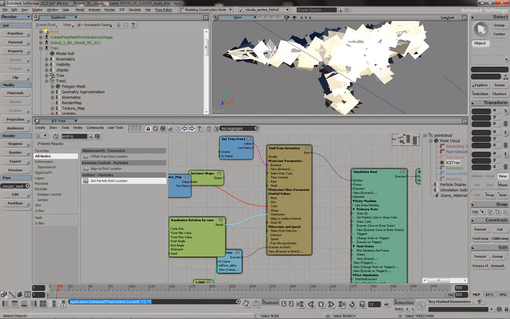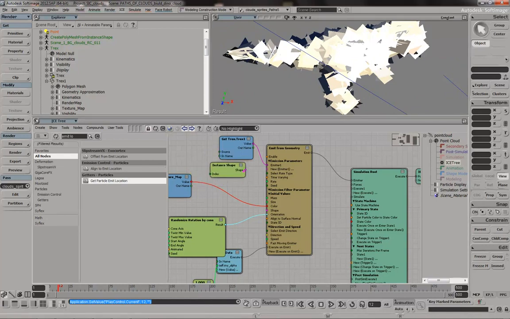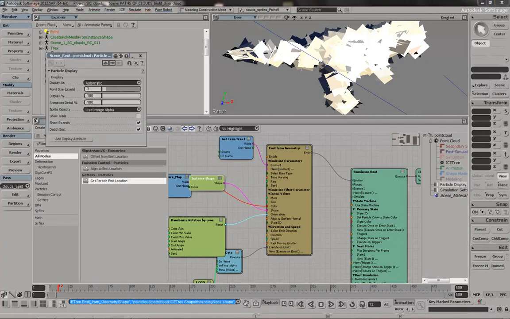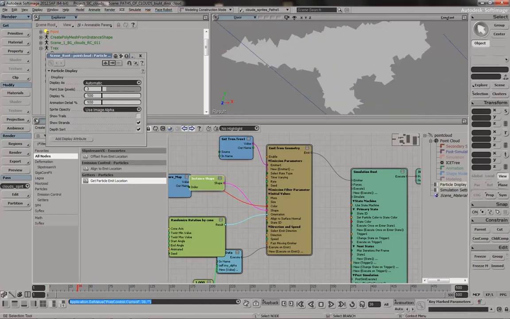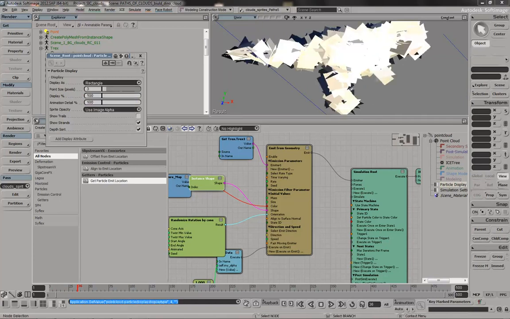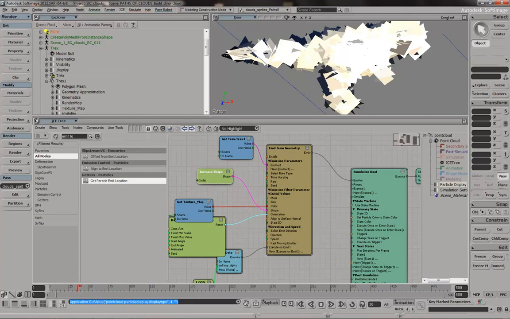So the reason why we won't see them is because we'd actually applied a grid to them, on the instance shape. So a way to apply that grid and set the particle display. So we'll set that. So if we move it back now, we're back to having the grid on, which doesn't have the colour. So we just need to be on rectangle, and even though we've got an instance shape plugged in, it should work.